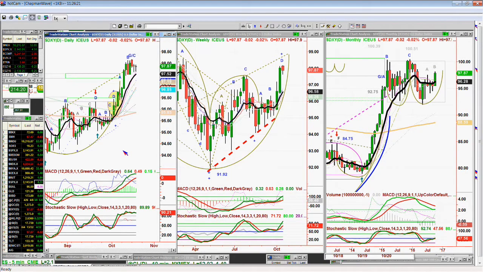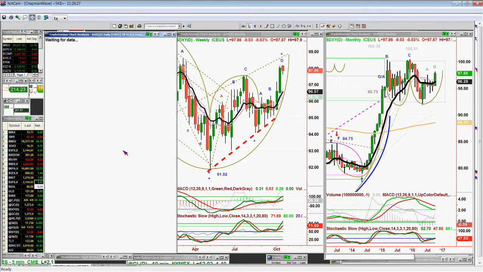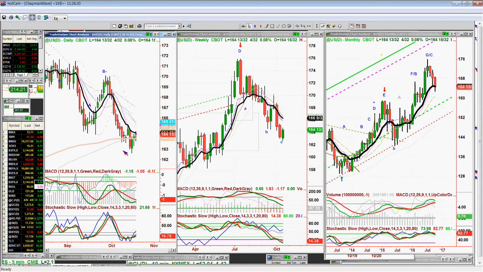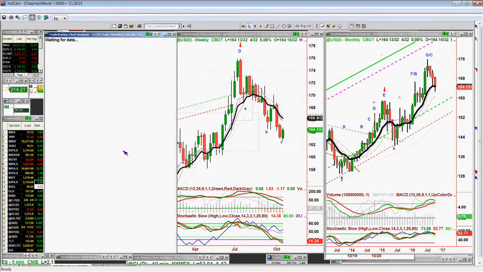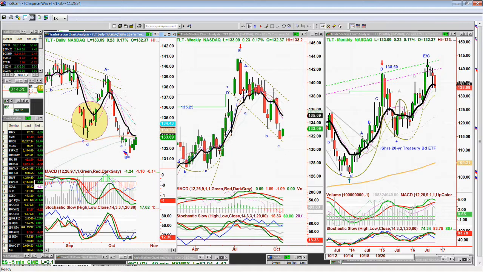Now, what we're looking at is within the context of the different indices, we need to look at bonds. And bonds have held the lows recently. And then we go to the TLT, which is the Lehman iShare 20-year T-bond fund ETF. Look at that 132. There's your trough 7, the trough G/C. Remember, we like to look at these Gs because that's where your risk is the best. I didn't want to go along that just because in the next 2 days I think we've got a really whippy potential for the market.